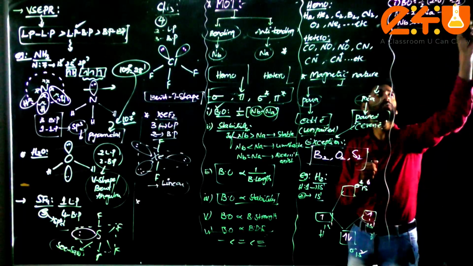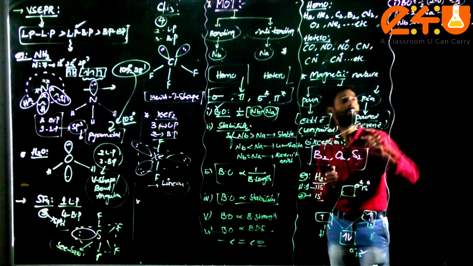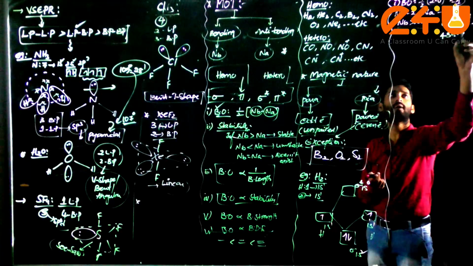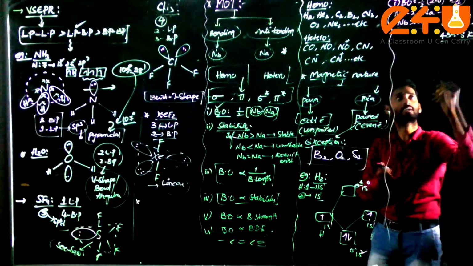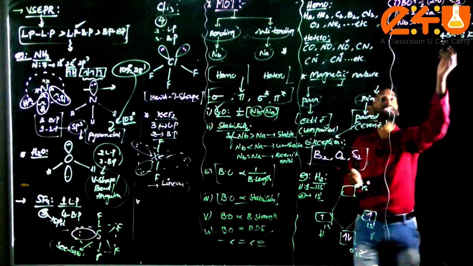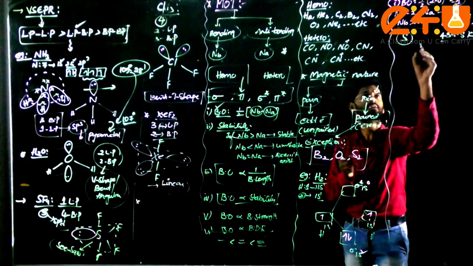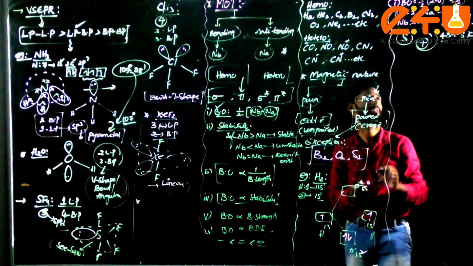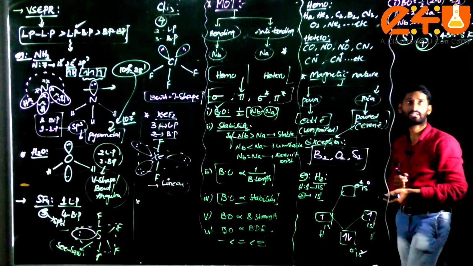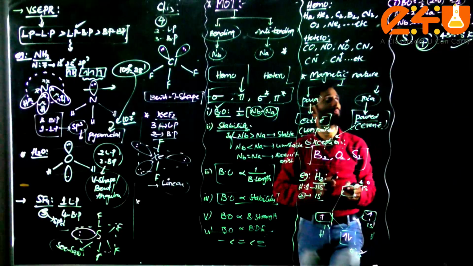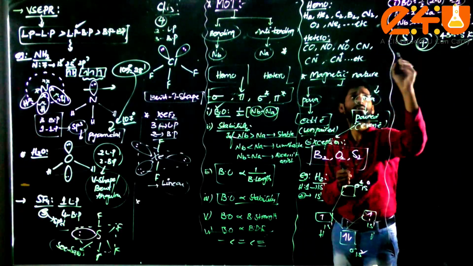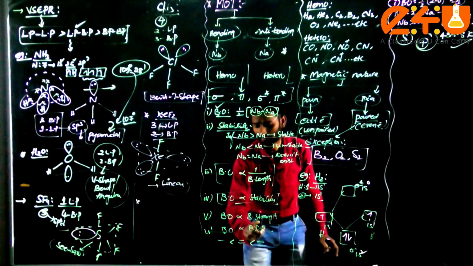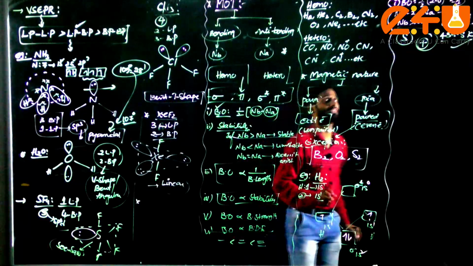How many bonds are you expecting between two hydrogen atoms here? Single bond. But even a single bond, if you want to break it, you have to supply a large amount of energy, approximately 435.8 kilojoule per mole. That means it involves s orbitals, very close to the nucleus. If you want to remove the electron from that, we have to supply a large amount of energy. That energy is called bond dissociation energy, and for H2 it is 435.8 kilojoule per mole. This is bond order. Everything we know, bond order is directly proportional to stability, bond strength, bond dissociation energy.